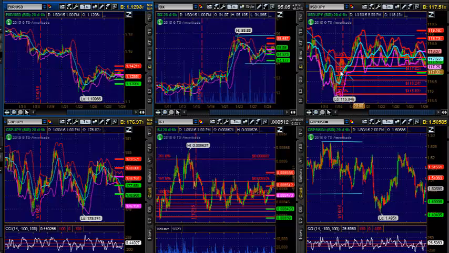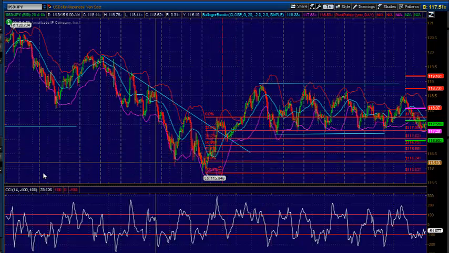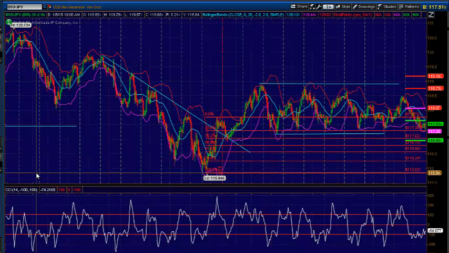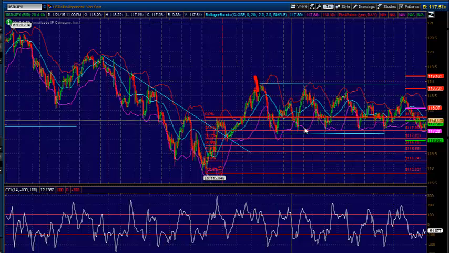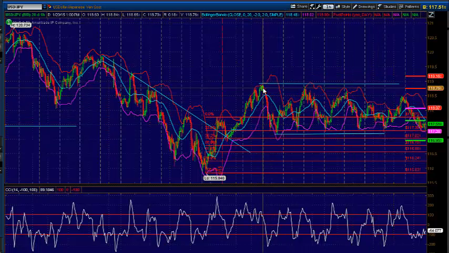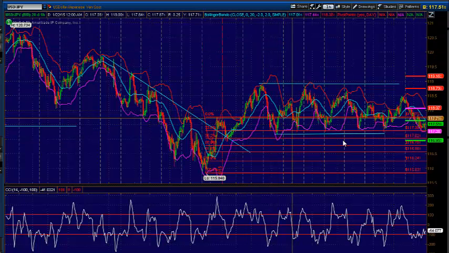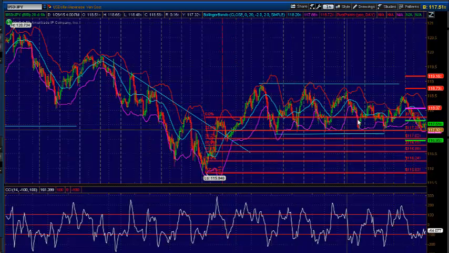So let's go ahead and take a look at the dollar yen, 1 hour time frame. If you really step back and take a look at this, my overall range of consolidation runs more or less right through here with a high. This high right there is approximately 118.84, and the low of this consolidation range here is 117.22. That's the range of consolidation that I'm looking at this moment.